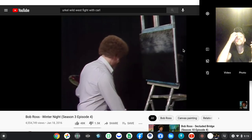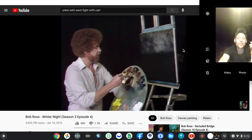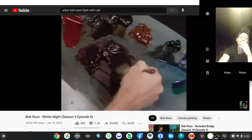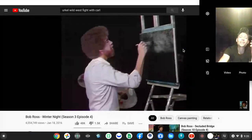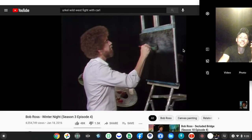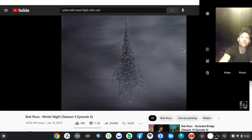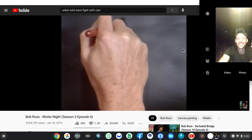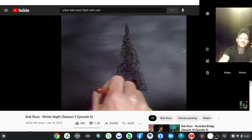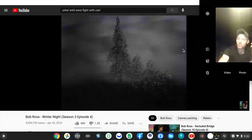Okay, now let's take a 1-inch brush and load some paint into it. Quite a bit of paint into the bristles. And we can go back now and begin putting in some little details far away. I don't want a lot of detail yet. All I want is indications back here. Just want to put some little trees way back in the distance. There we go. Just some little indications. Far, far away. Don't want them too close. Given that shadow, they're probably trees.